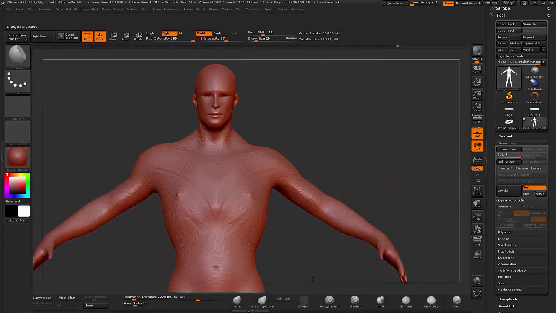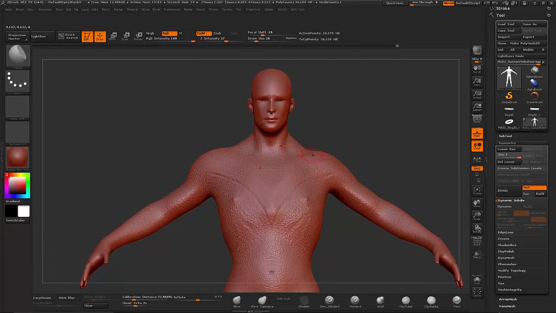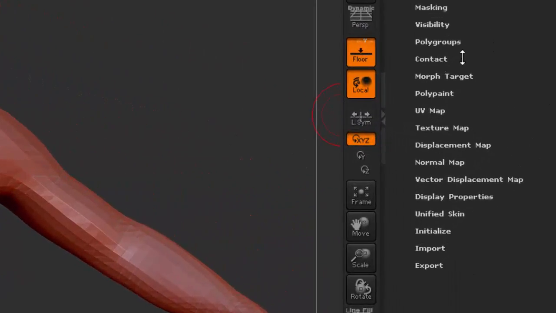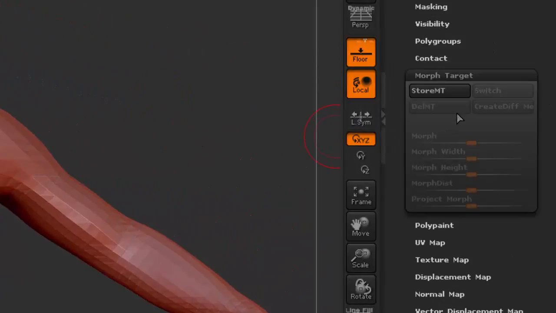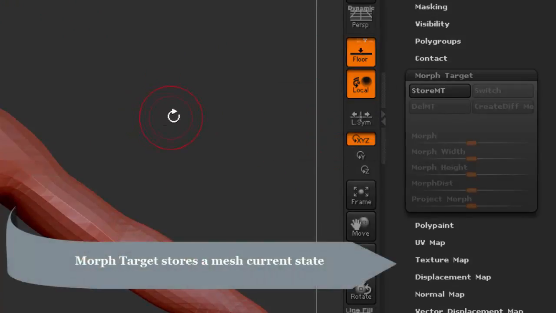And that's really the basics of the brushes. You can see from this that you're going to be able to work in ZBrush very fluid, very quickly, and at no particular point has this mesh been altered from what it originally came in as. It's still a polygon mesh. We can go back to the basis of where we started from, the sub-D level 1, and as I mentioned in an earlier video, we stored a morph target, and what this does is it enables you to return back to the original mesh that you brought in, but it won't get rid of your sculpting data.